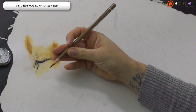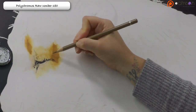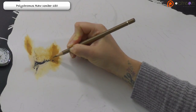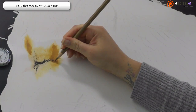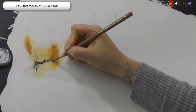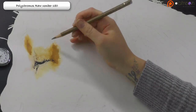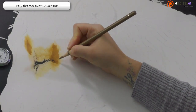So coming in with my raw umber number 180, I'm going to start adding color. But I'm still going to go in the direction that I can see in the reference photo, and try and draw in that texture as well. Because I'm going to need this to blend in smoothly with everything else.